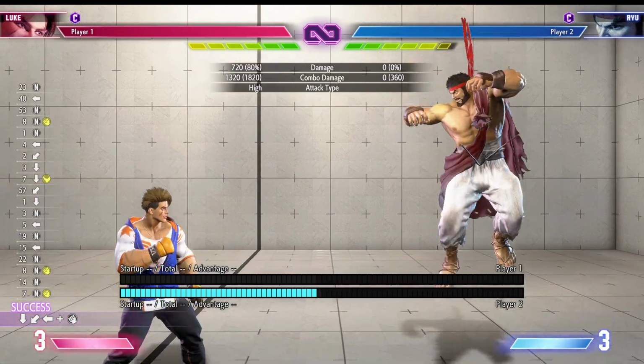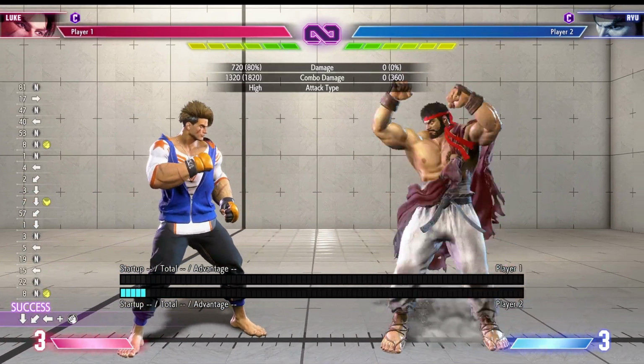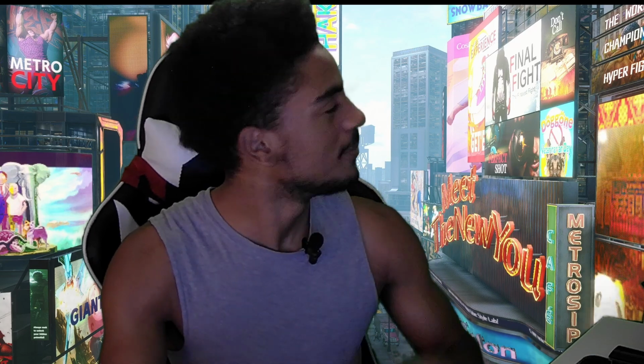So you want to stick to using mediums for whiff punishing when you're first starting out. I do have a video if you want to get better at anti-airing and whiff punishing. It's on the channel. I'll put it right here. It's called How to Get Stronger in Street Fighter 6.